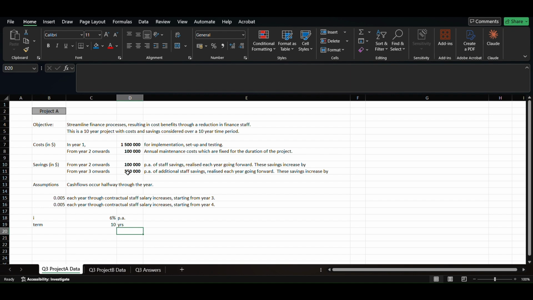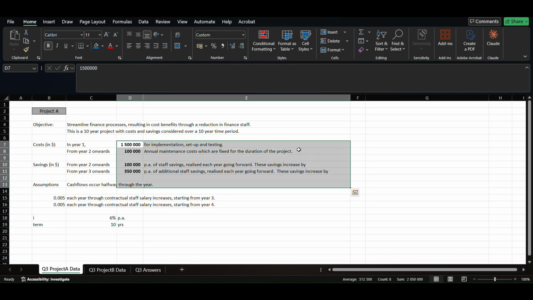And from year three onwards, we have 350,000 per annum of additional staff savings realized each year going forward, and these savings are also increased by 0.005 each year by contractual salary increases starting from year four. I just want to see if we have all the information. Okay, we have all the information that we need.